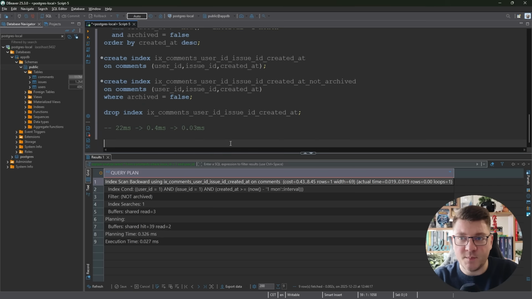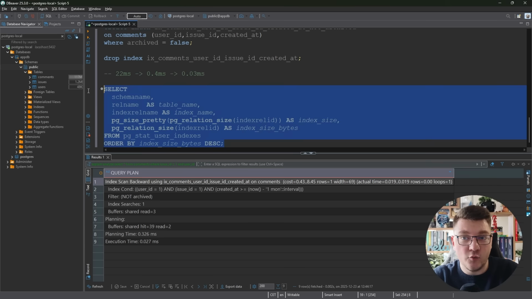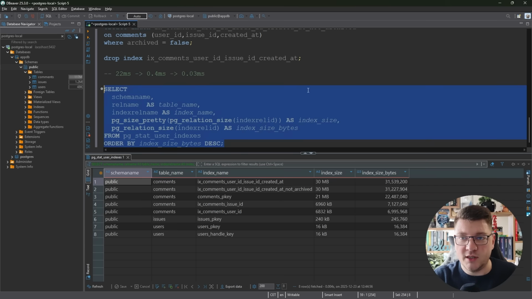What I mean by this is we have to pay some cost to get all of this performance, right? So you have to ask yourself, where does this cost come from? Well, you can run a query like this to get some information about the indexes and also primary keys inside of your database and their size. So what I have here is a list of the indexes in my database, and their size on the disk.